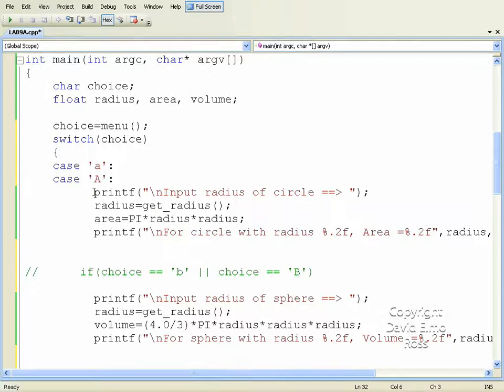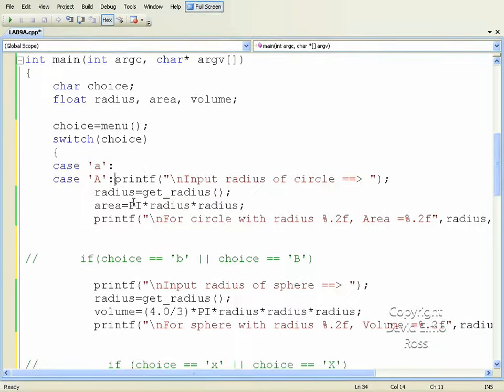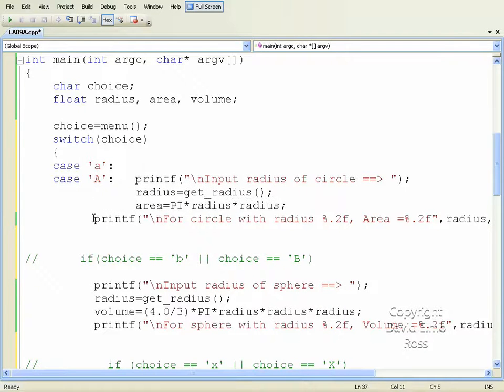Now we're going to do a little bit of cleanup. We're going to put the cursor here. We're going to back this up and hit a tab in here, and then we're going to tab this over to make it look pretty. So for all of the things that are case little a or big A, it's going to do this. Now notice that this is going off the screen, and what we're going to do is we're going to break this print statement here. We're going to put a quote here and a bracket and a semicolon.